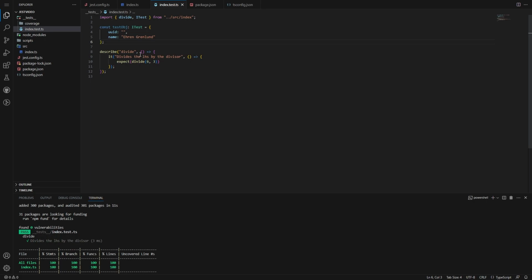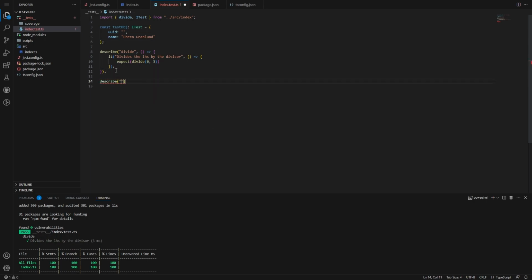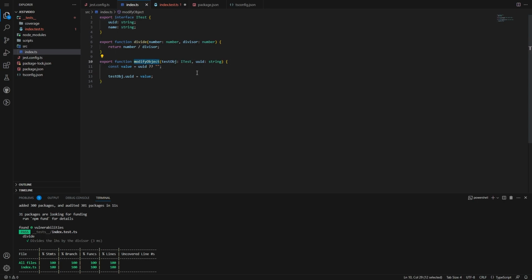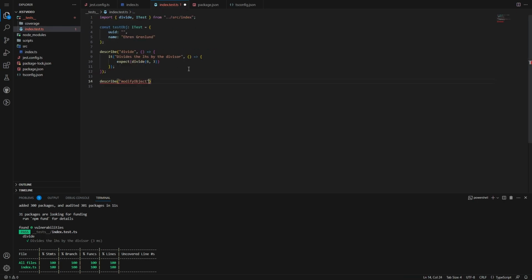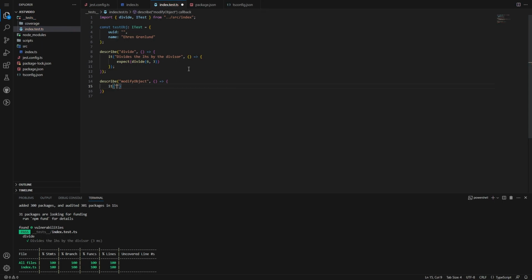Yep. So now what we want to do is describe this function. Something you can also do is go here and copy the function name, paste in the function name, and then we're going to open this up. What we want to say is it. So what do we want this to do? If no value is supplied, if no UUID is supplied, we wipe the UUID from the object.